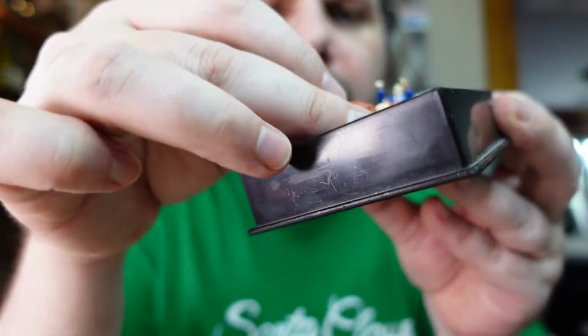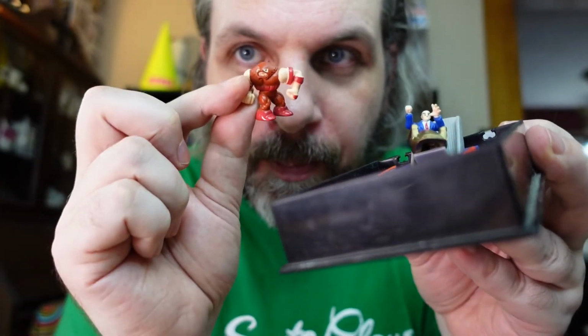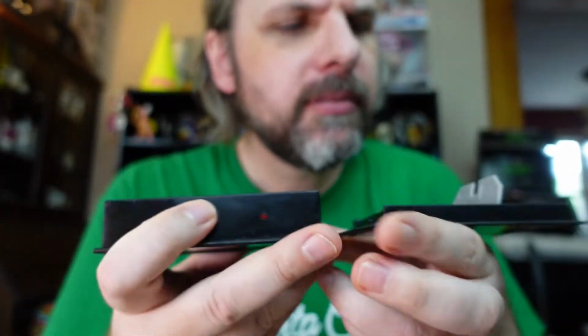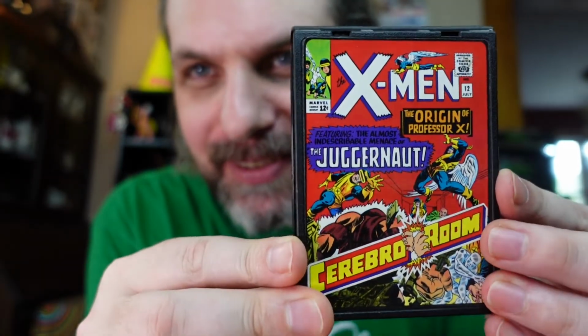And then Juggernaut can get smacked by this thing here, showing that it is in fact possible to stop the Juggernaut, because he's been stopped many times. He's an interesting character. He's still around. I believe the most recent comic I've read with him in it was Legion of X, and he's on a team with Nightcrawler and a few others. It's cool. Interesting stuff. He currently seems like he's trying to be a better person. That's fun. I'm not sure if I was using that properly, but that's a really cool little set there.